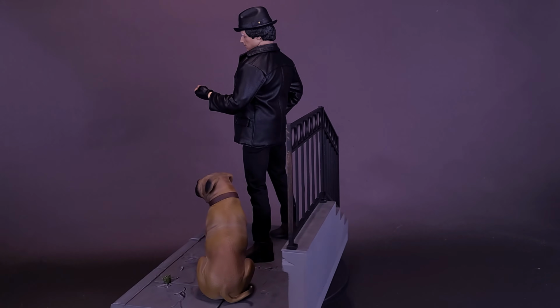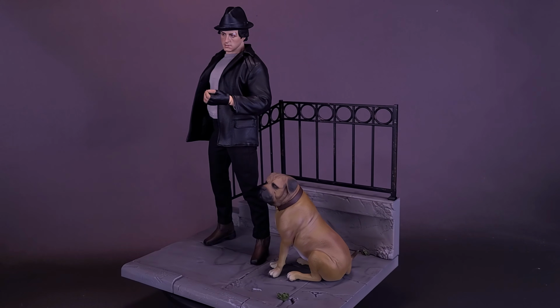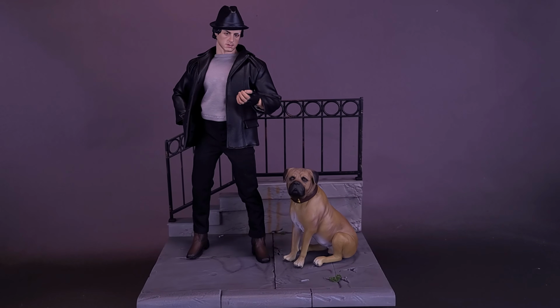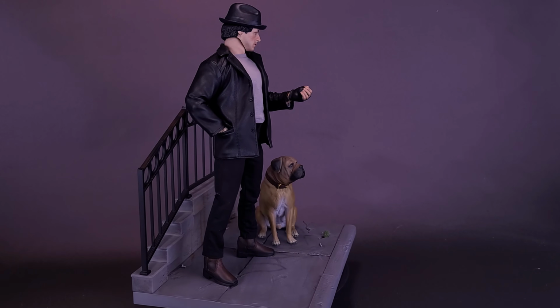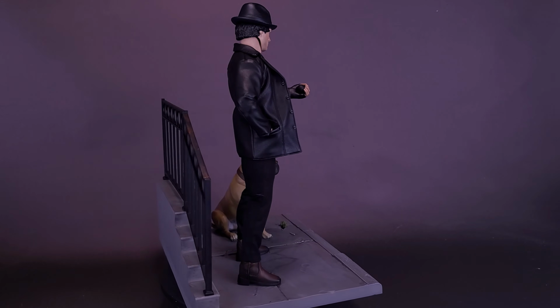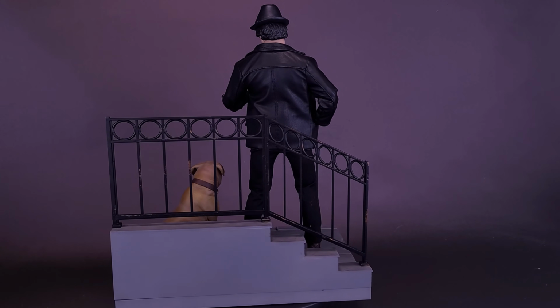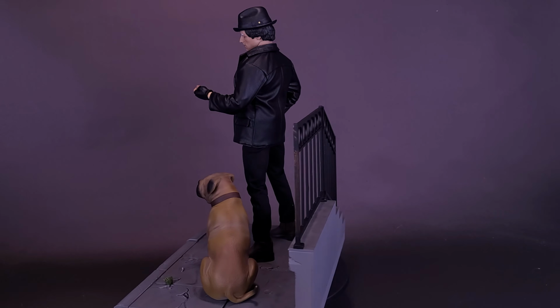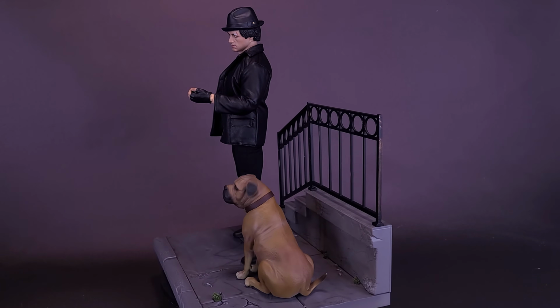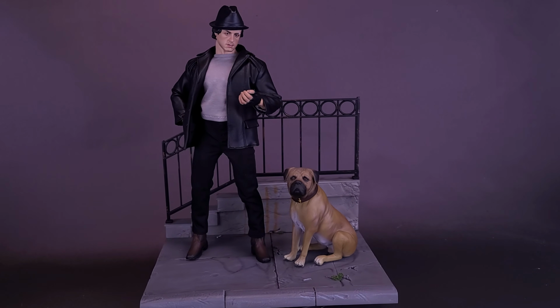From a tailoring standpoint, in the way they've handled the outfit, he's got, of course, the leather jacket. Now, again, I'm looking online to see if this is a real leather. It's got that softness that goes along with using a real leather material. It doesn't have an artificial feel. If you've ever had a 6-scale figure that's using synthetic leather, you can spot it right away. And over time, that's the kind of material that would start to degrade, start to flake. This does seem like it's either leather or they're using a really good artificial replacement to that.